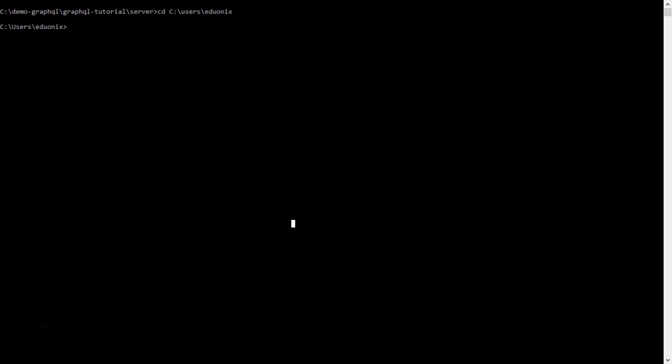So let's look at server libraries first. As we have seen in the first session earlier, how we can use GraphQL with JavaScript. So it is pretty simple.